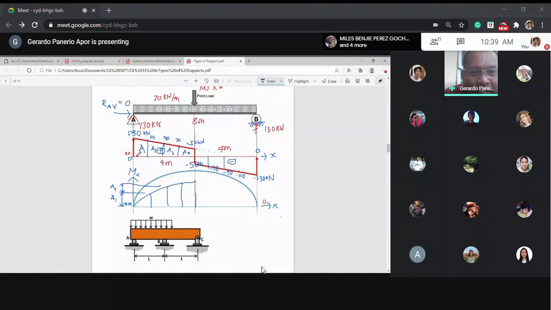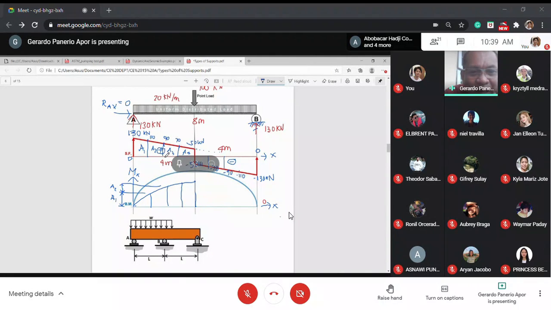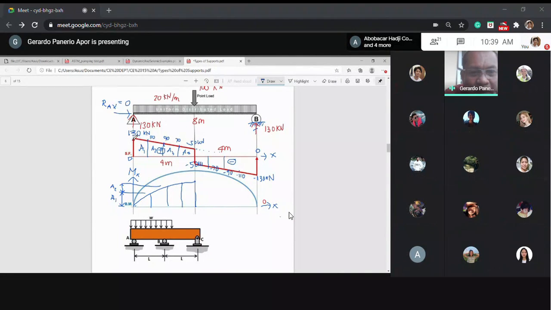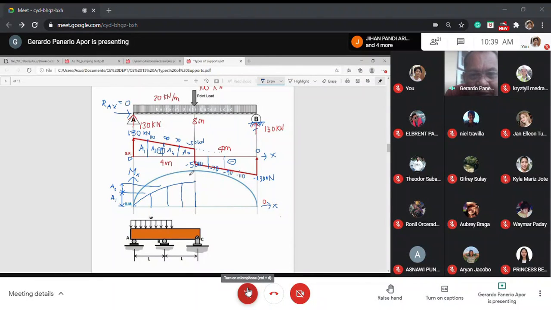But it is simpler if you average the heights, like 130 and 50. The height of the other side is 130, right? And the other is 50. So what is the average of 130 and 50? 90, sir. 130 plus 50 is 180, divided by 2, is 90. So that's the average height. Multiply it by the width of 4. So 90 times 4 is 360. So this is 360.